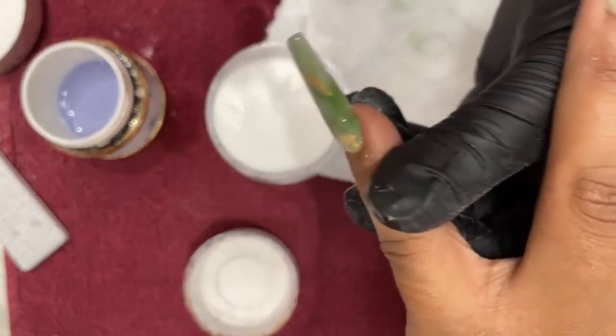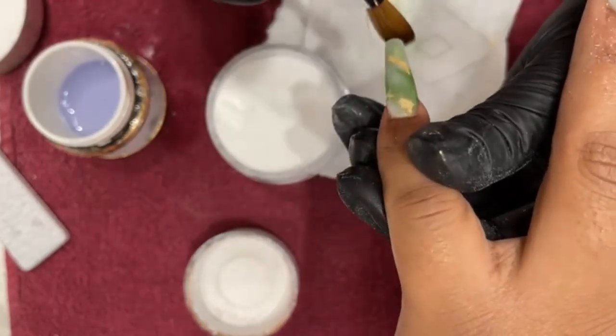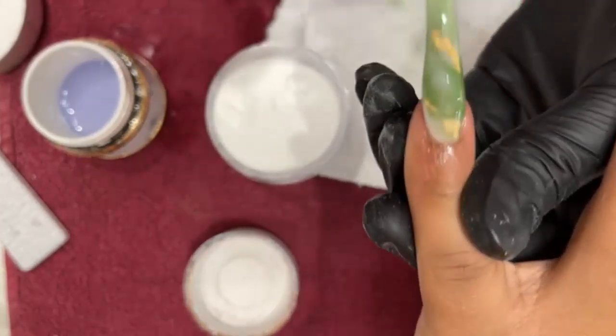This clear is going to be your foundation clear. You don't want any uneven surfaces. That's why we do the green really thin, okay?